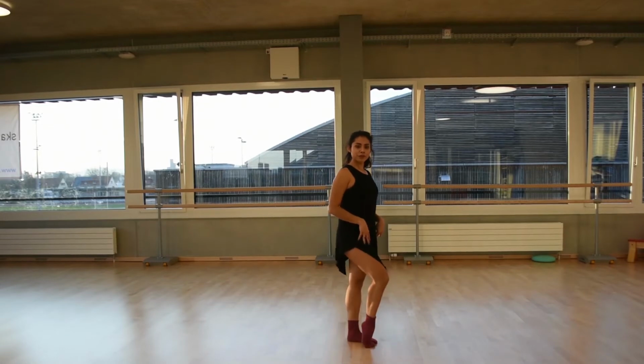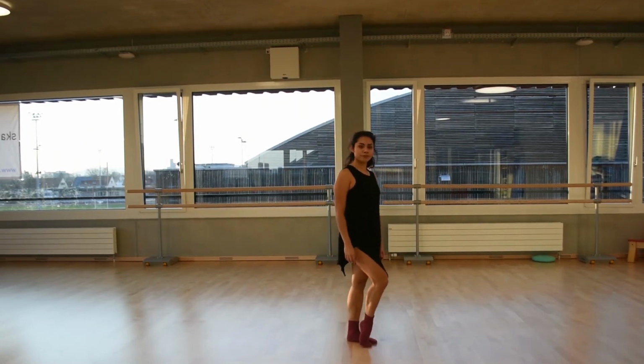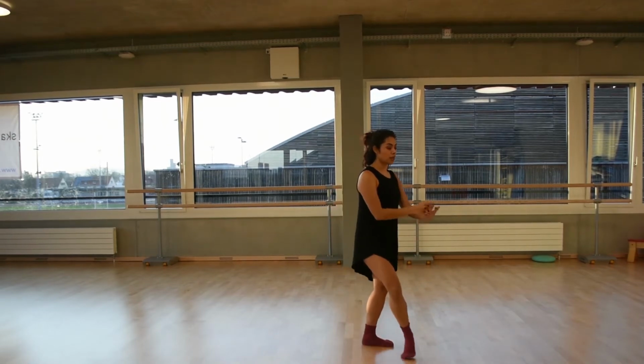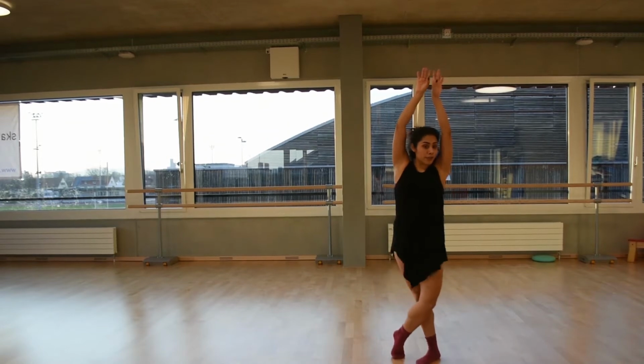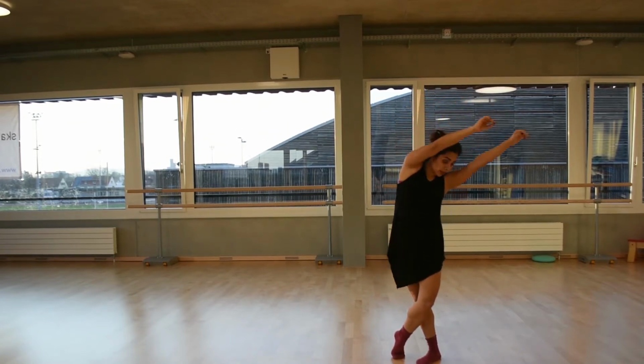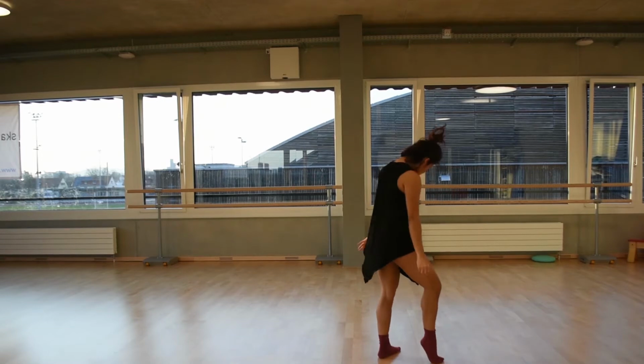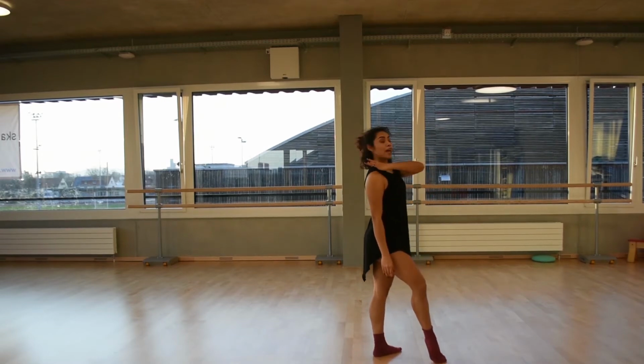So let's begin. We are going to start with the right foot in front, together with our left foot, like this, but look into the corner. Then we kick up, cross in front of the right leg, and from here we come down with the arms, and the head goes around. Around, finish with the left arm over the right shoulder.